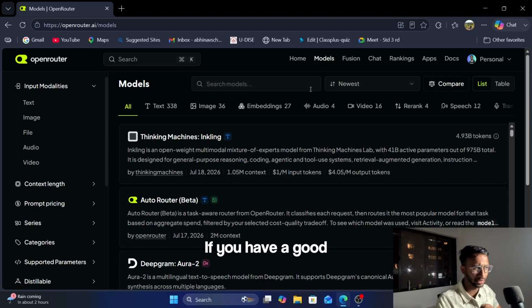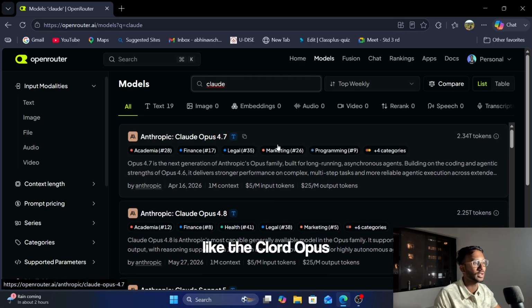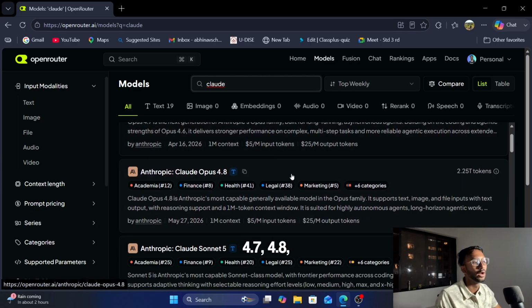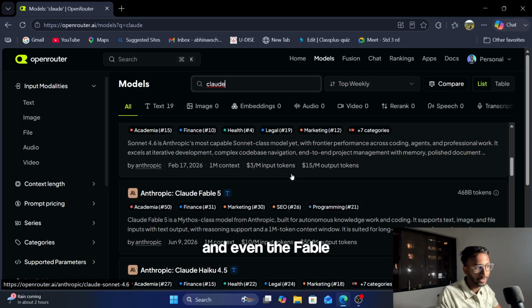If you have good knowledge of which AI models to use, when it comes to popular AI models like Claude, you have different kinds of AI models like Claude Opus 4.7, 4.8, Sonnet 5, 4.6, and even Fable 5. You can simply use them.